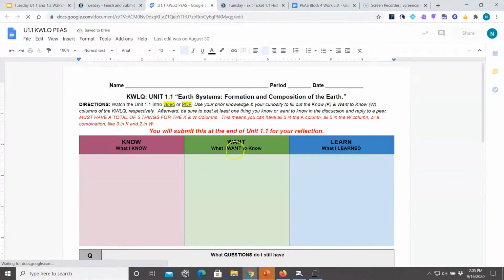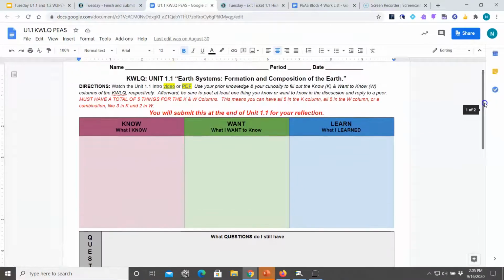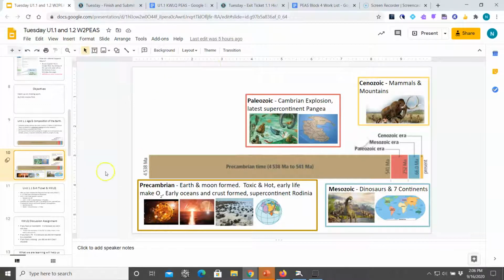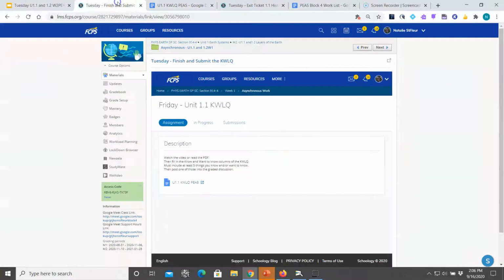Now, week 1 on Friday during the asynchronous learning, you were assigned this part of the KWLQ, the know and want to know. Now what you're going to work on is the learned and question section. So what did you learn so far in this unit? Well, we talked about the history of the Earth. And what questions do you have? You're going to type those there. What you write here must be related to this stuff. What did you learn when you learned about the history of the Earth? Okay, so we have that part done.